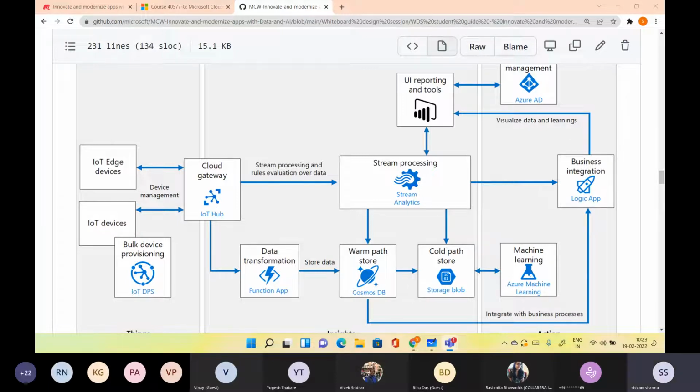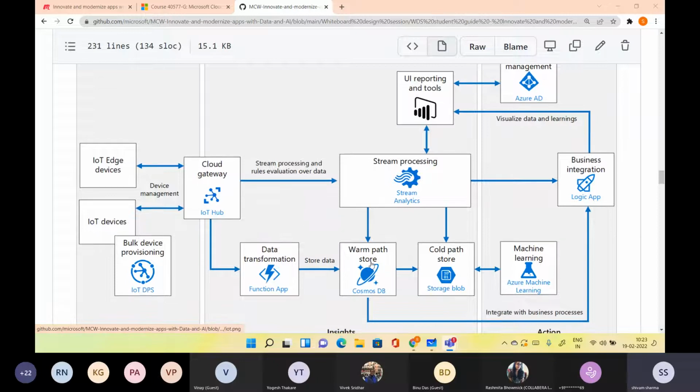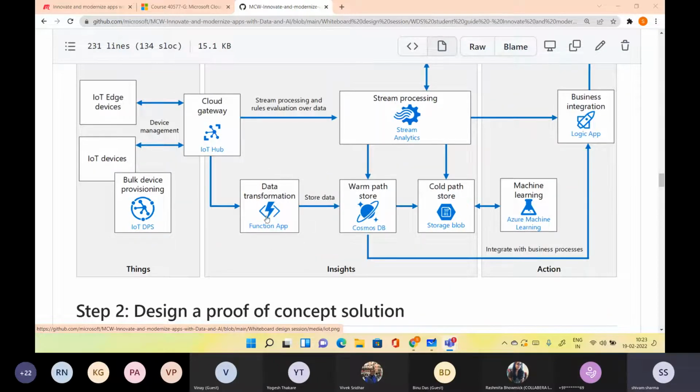Now to do something in depth, we would like to store it. So over here, if you can see, one function app is running, doing some data transformation, maybe protocol conversion, or adding some information based on some domain, maybe reading from another location and enriching the data and then putting it in some location. So many thoughts can be there. I typically used to use function apps to do protocol conversions, to convert the FIX protocol in online trading systems. Those thoughts come to mind whenever I see this.